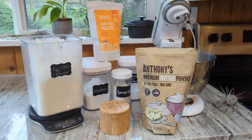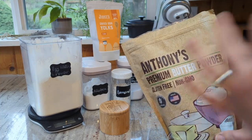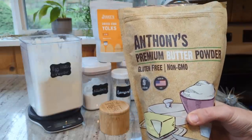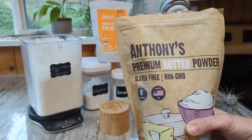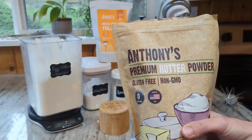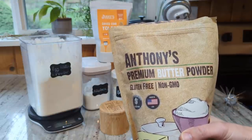Hey friends, I have another ingredient that I am going to be experimenting with today and adding into my egg white bread. I have had several people mention butter powder, and I had the idea myself when thinking about the effect that powdered eggs have on the bread. Several people have commented saying they used butter powder anywhere from a teaspoon to three tablespoons to a fourth of a cup with really good results. The Keto Village on YouTube also did an experiment adding a fourth of a cup of butter powder and got great results, so I'm excited to try it.